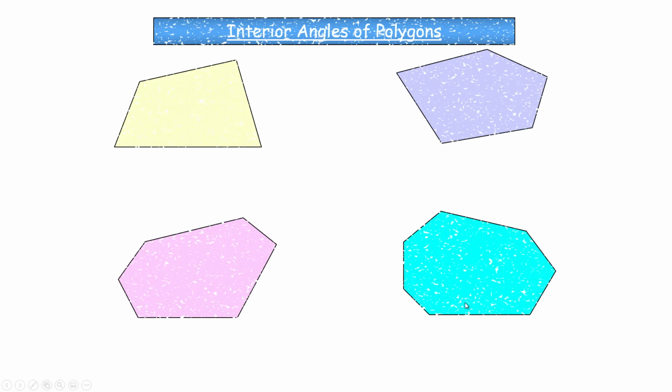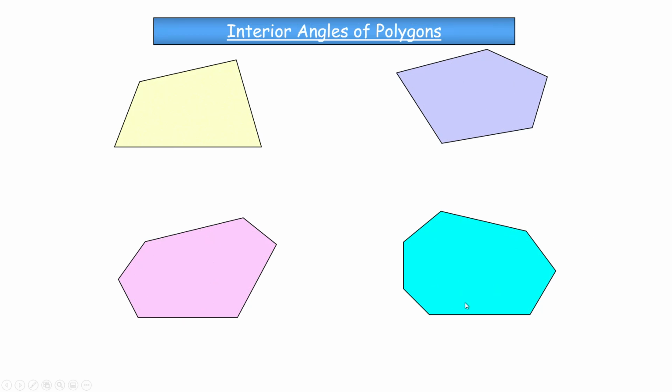Okay, so we're looking at polygons. Polygons are many-sided shapes, such as any one of these. Now we can figure out the interior angles of a polygon, what they add up to. We've got 4 interior angles here. We can work out what they add up to. I think you know already, in a quadrilateral, in the pentagon, we can work them out and so on. First, let's name these shapes.